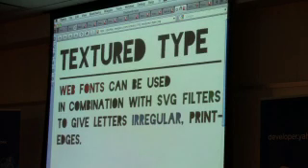So we're very excited about this because you can see that there will be a lot. The web will be graphically and typographically much more interesting in the next couple of years when all browsers support this.